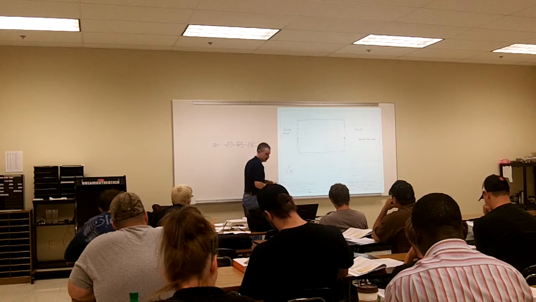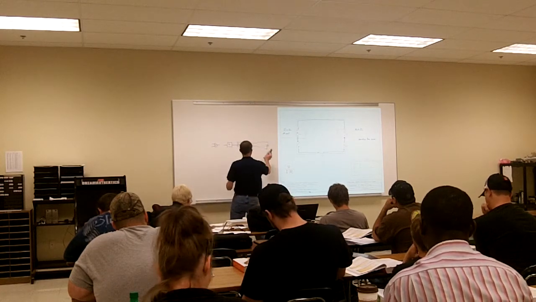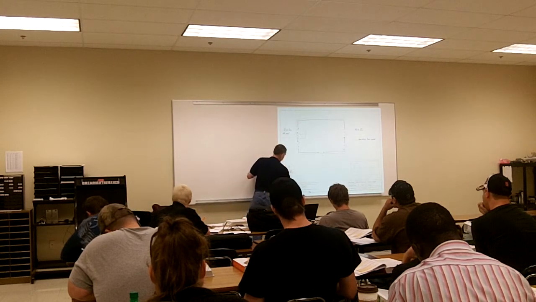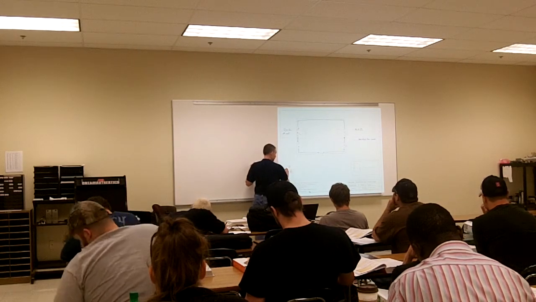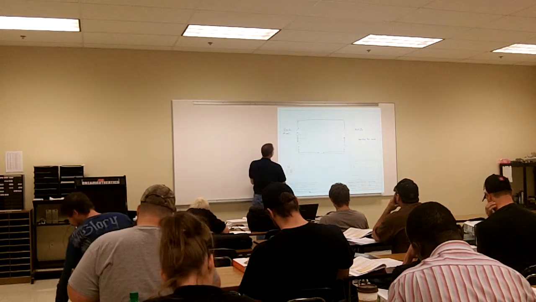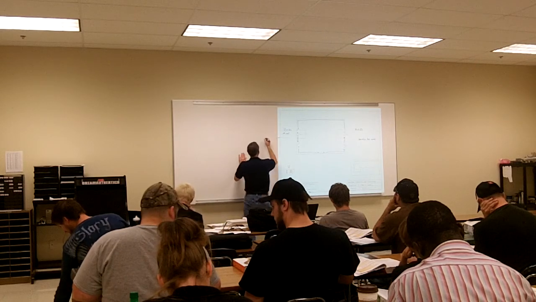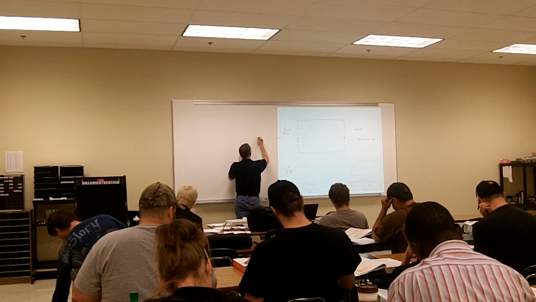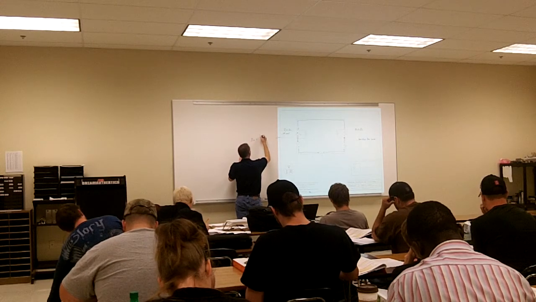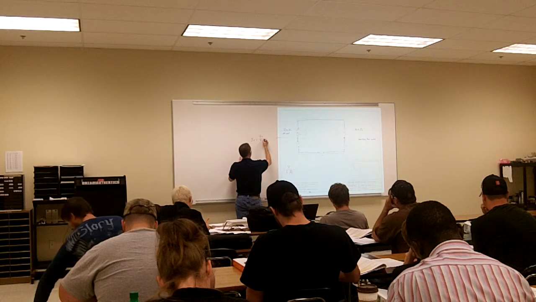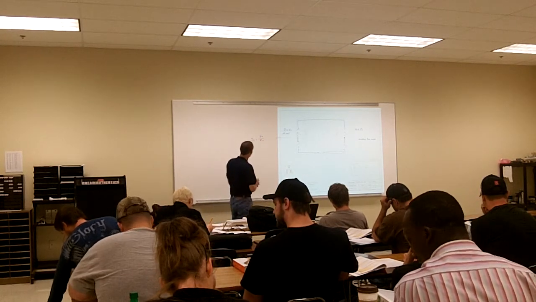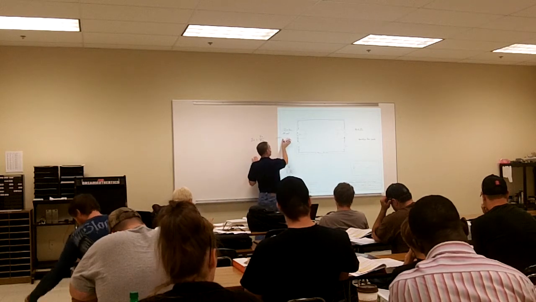So how would I calculate out my current? Volts divided by resistance. Yeah, so if I want to find my current, I just go ahead and cover up my current on my pie chart, and I know I have to do V divided by R. So my IT is just going to be VT divided by RT. If I take 24 volts and divide it by 120 ohms, what do I get for my current?